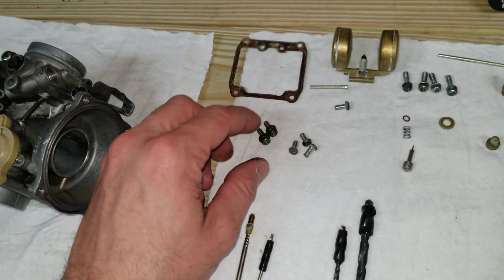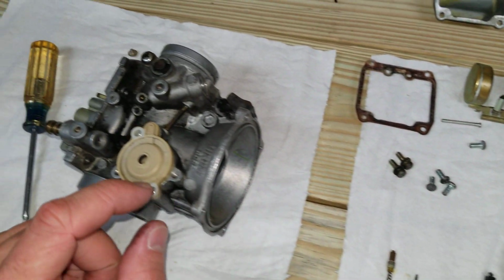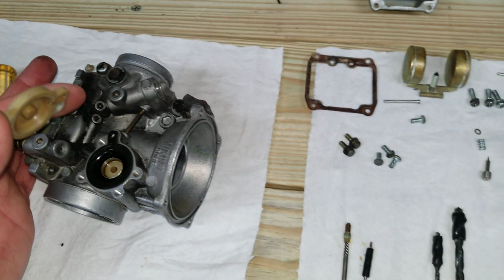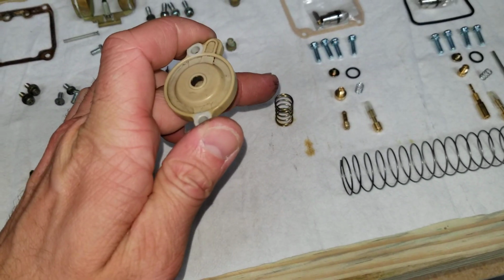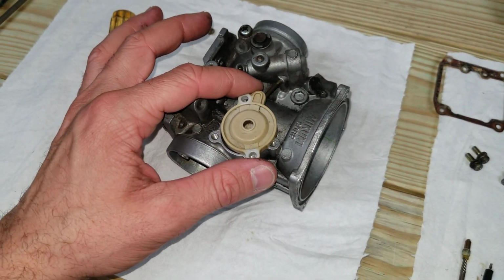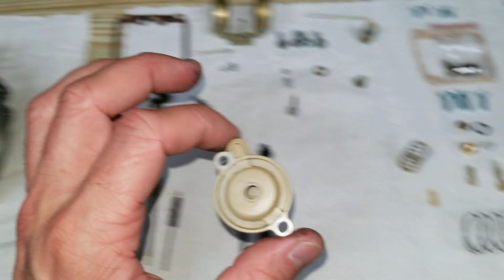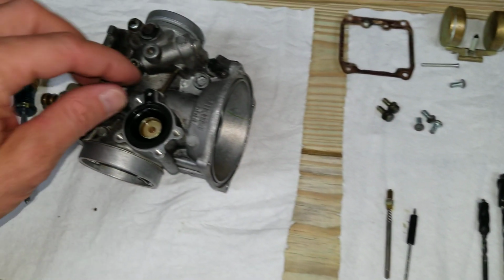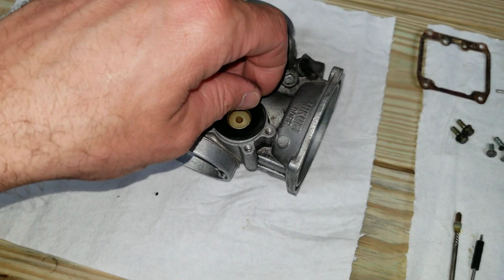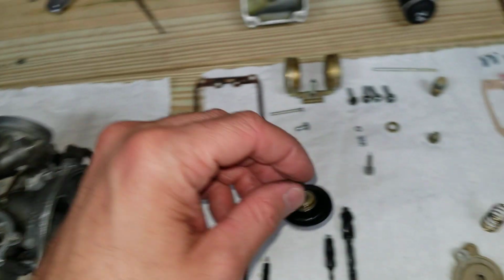you take these 2 screws out. They come out of here and here, and then this plate comes out. There's a spring that sits in there that puts pressure on this, which is right here. So make sure you press down on this if you're going to take this off and clean these passages. Pull this guy back out without damaging it.